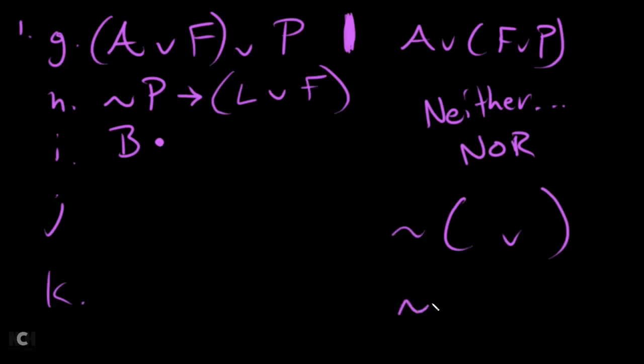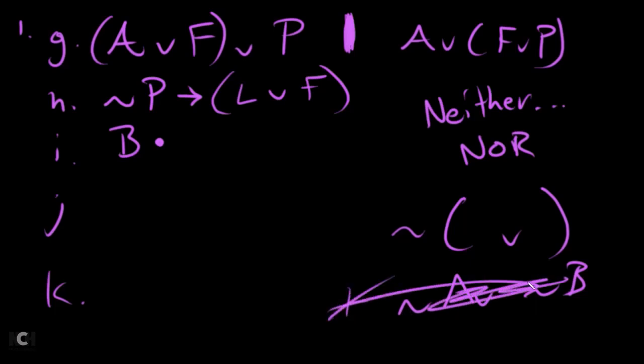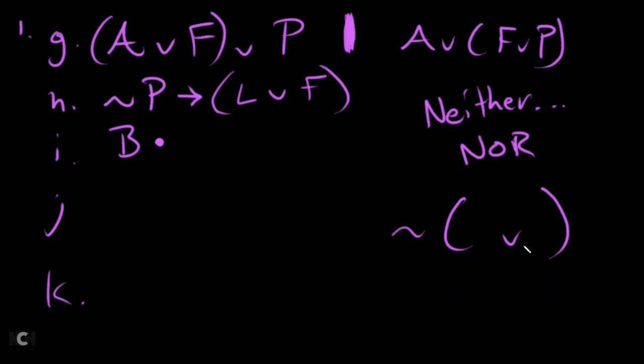It doesn't mean this, where you get like a squiggle A, wedge, squiggle B. It does not mean that. Okay, don't do that, because that's not what it means. It means if you saw neither A nor B, it's saying A or B, nope, not this one and not that one. That's why it's got those two ends.